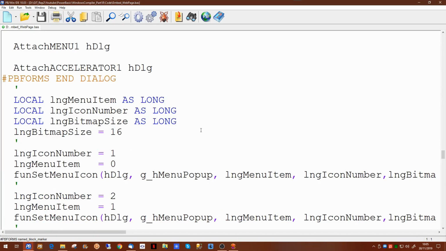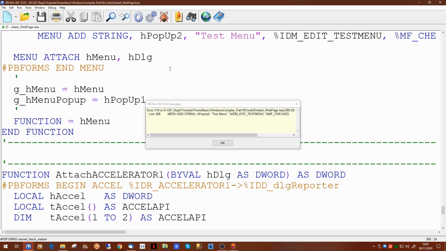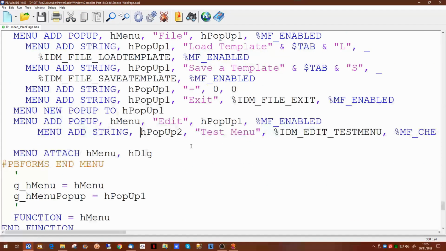Go back to our original code. And yes, of course, the dialogue is renamed with all the things we changed.